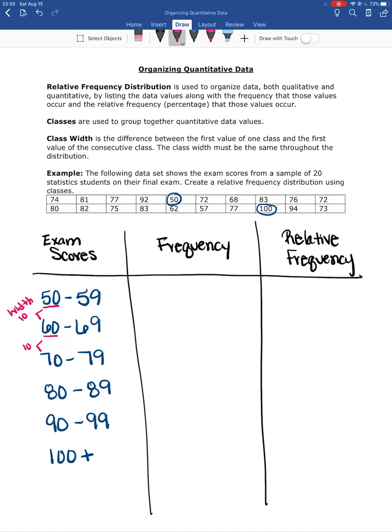Alternatively, another way that I could have labeled these, this first row, 50 to 60, I could have put a hard bracket next to the 50. That means that I am including 50 in this row. If a student scored exactly 50, they go in this row. And then next to the 60, I would put a parenthesis. That parenthesis means we're going to go up to but we're not going to include a student who scored exactly 60. 59 yes, 60 no.